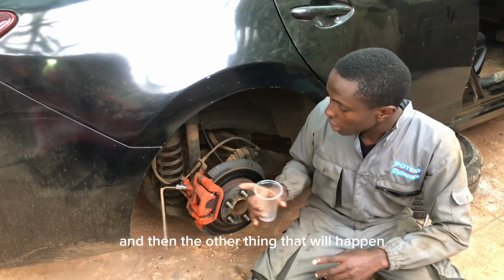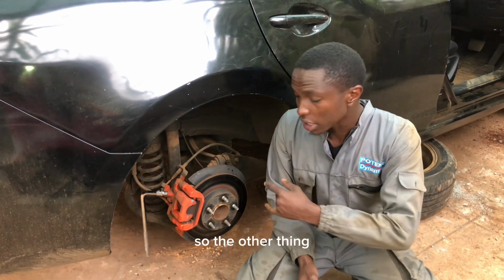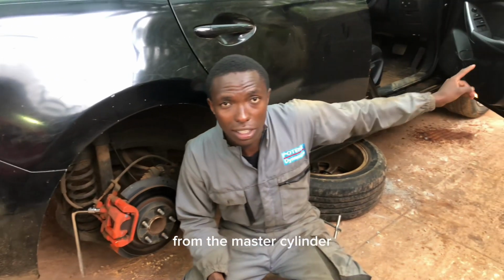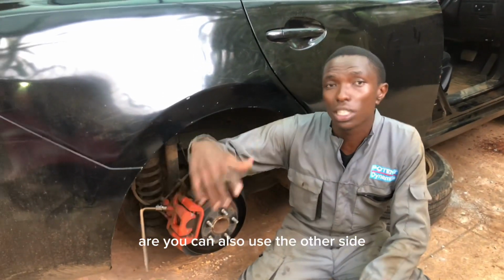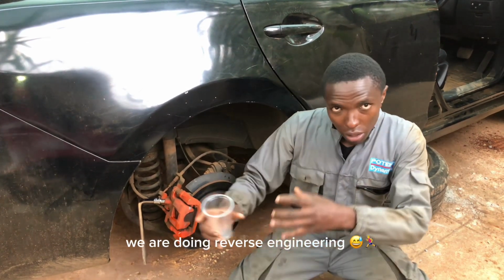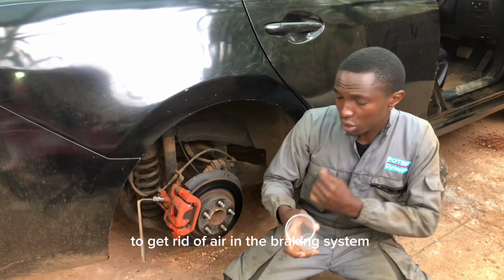And then the other thing that will happen, hewa itaingia hapo kwa system. We'll bleed it later. This point that I have chosen is the farthest one from the master cylinder, right there. You can also use the other side, but I've chosen the farthest point from the master cylinder. Ndio kubleed ikuwe rahisi. Tutaifanya reverse from that side tukikaribia, tukitoa hewa.